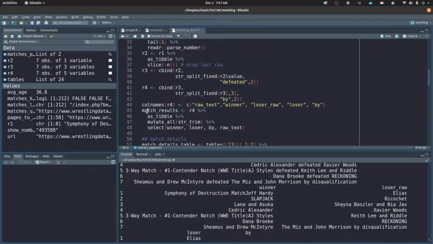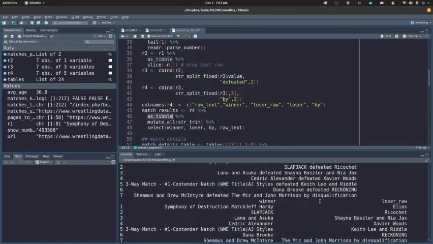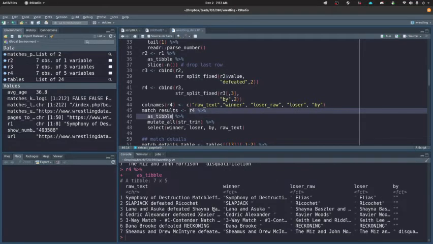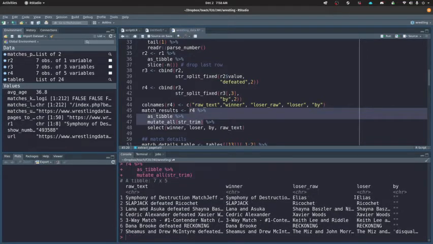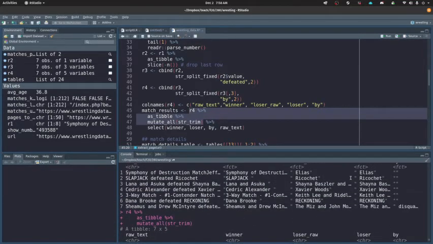All right, so our match results. We take R4, we set it up as a tibble so that it's not printing over all these lines. We're trimming the white space from all the text, so now we're getting just the text, not these blank spaces.